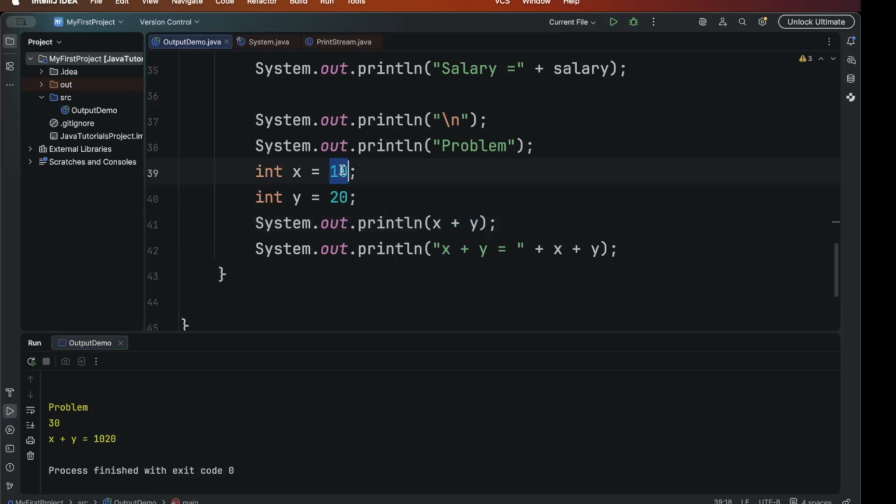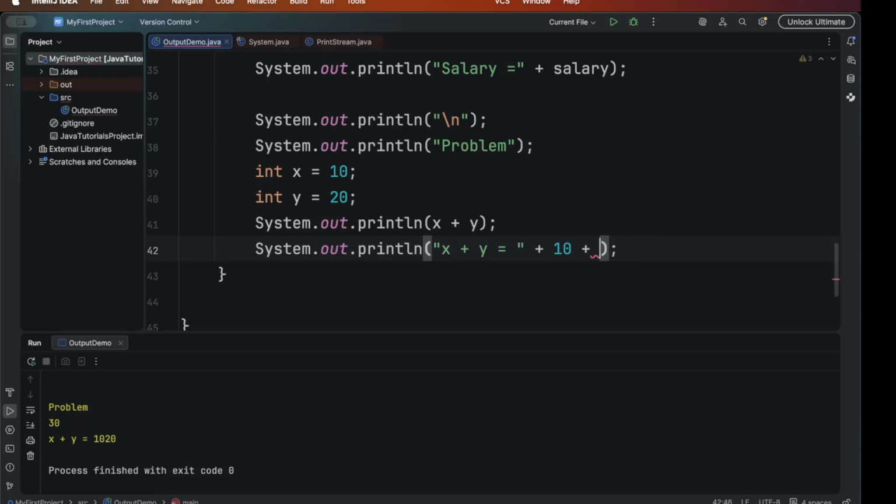Here it is printing the x and y as they are, because this x value is converted to string here. So it just considers this as a string and directly types 10, and here also it will be 20. So it's not adding, it's just printing this 10 and 20.